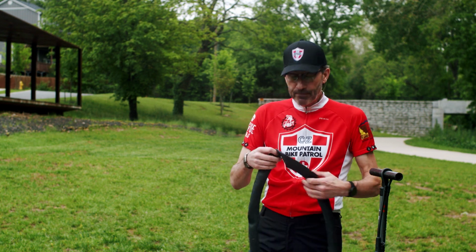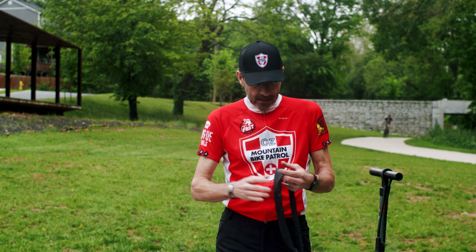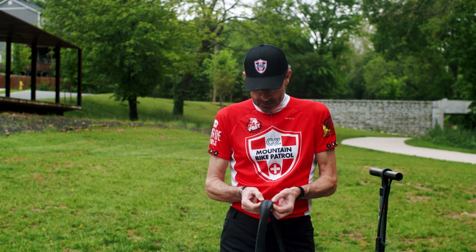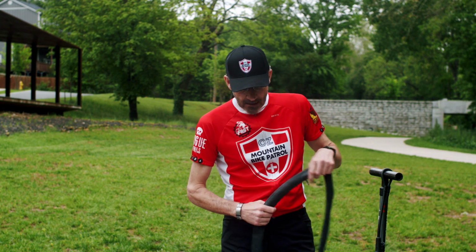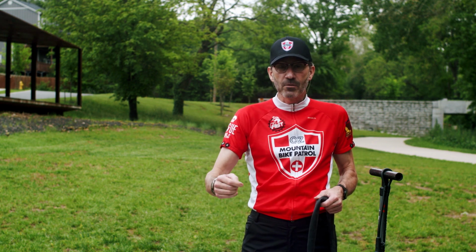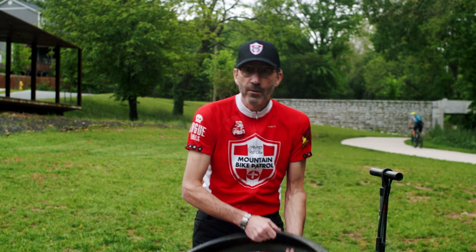You can have a puncture where something just went in and out, and then your tire goes flat. You may not have enough air in your tire, and you'd have what's called a snake bite, which means you'll have two small holes on both sides of your tube. And the third is you've got a thorn or a piece of glass or a piece of wire in your tire. So we're going to take that assumption that we've got something in it.